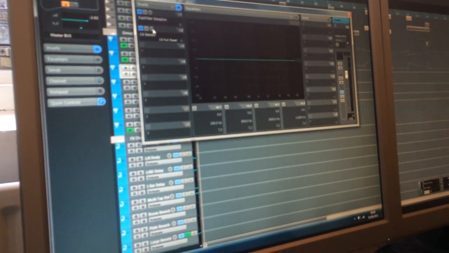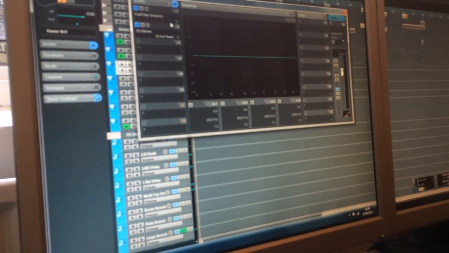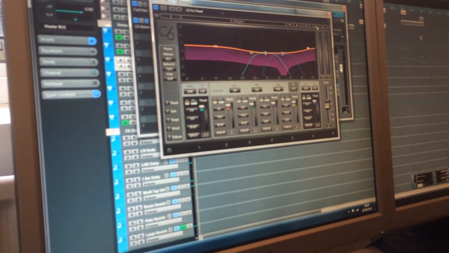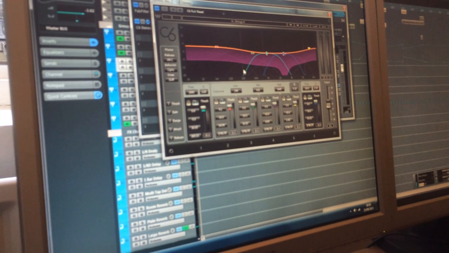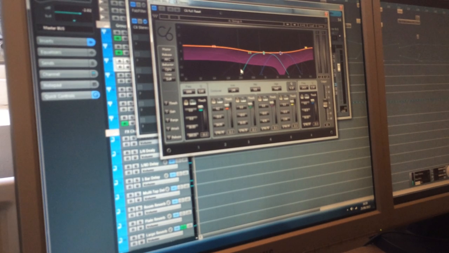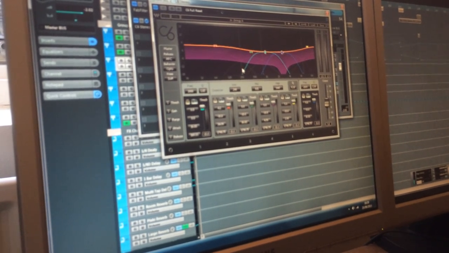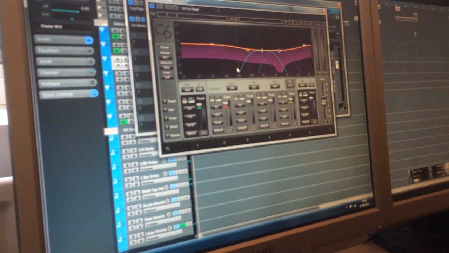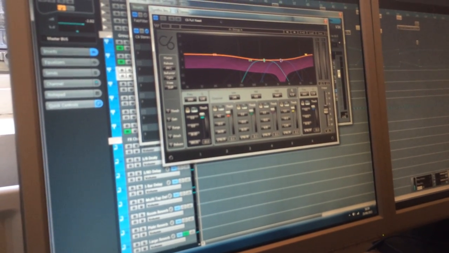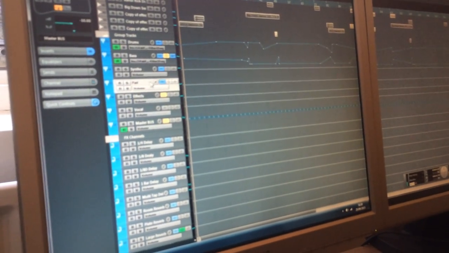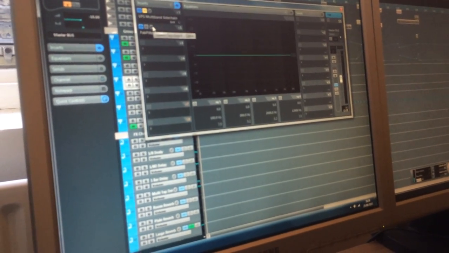Do you want to go through the usage of the multiband compression and how you prefer to use it? I use a lot of the presets on here. I'll literally just go through and see what sounds good. I'm not an expert using this plugin. It's quite new to me, but it seems to sweeten things up and makes things a little bit more cohesive. You don't need to be overly technical a lot of the time, as long as it sounds good. No, that's true.